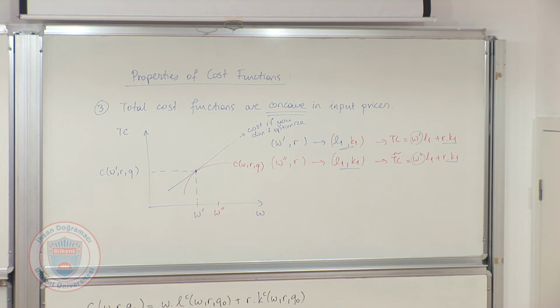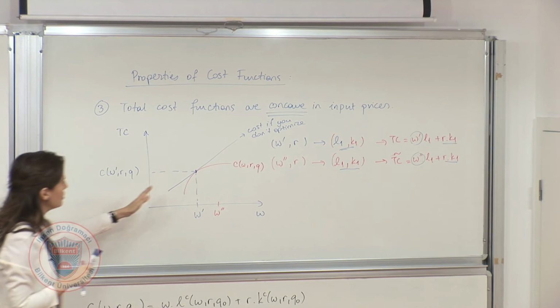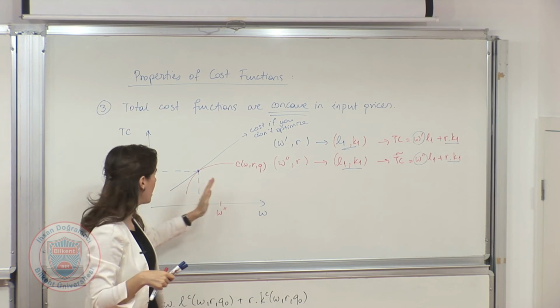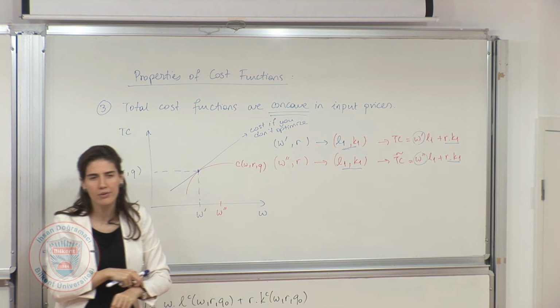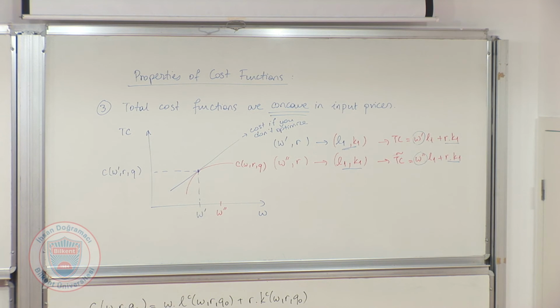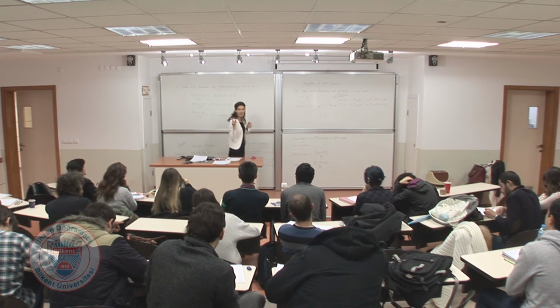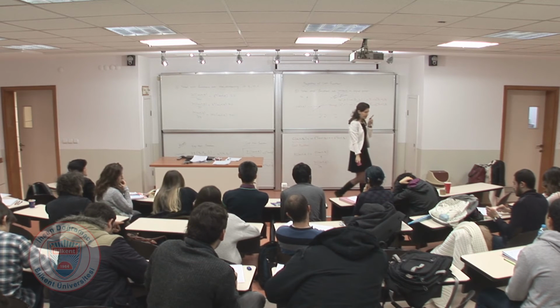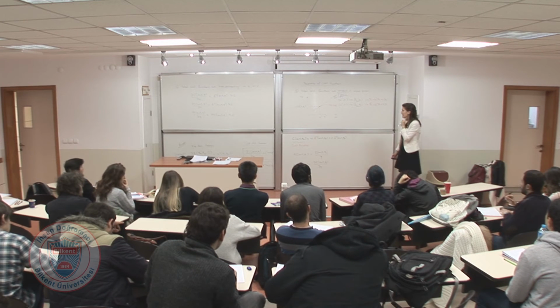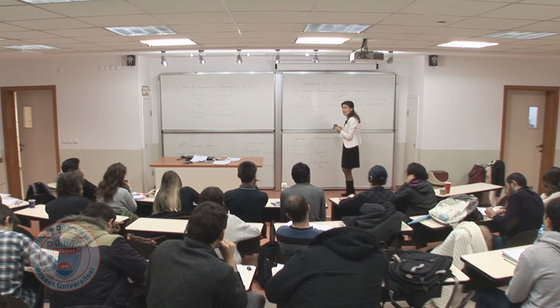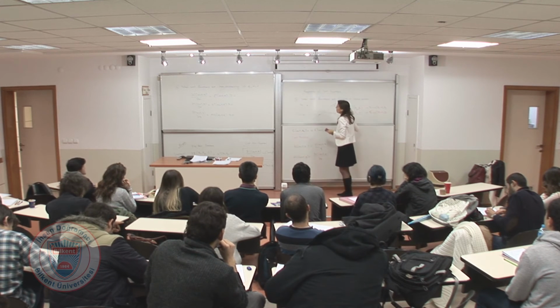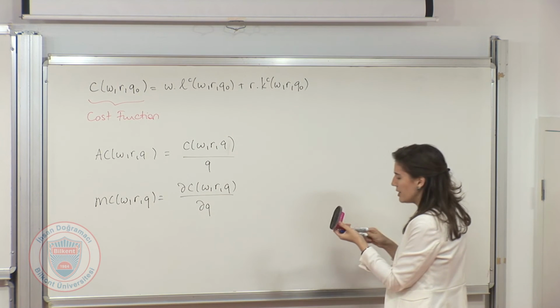A concave function is one where any tangent line should stay above the curve, remember we said that. So this is how we argue here. Again, it's not the full proof, but you have the intuition. So these are the properties. But towards the end of the previous class, one of your friends asked me this, and he was right. He said, hocam, when you draw this total cost function, you started from here.